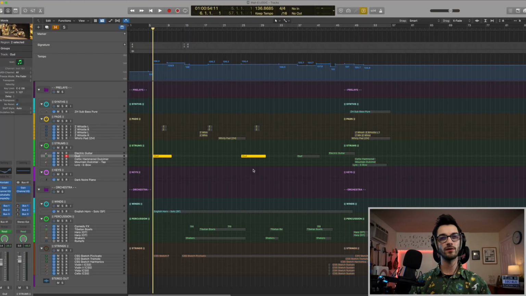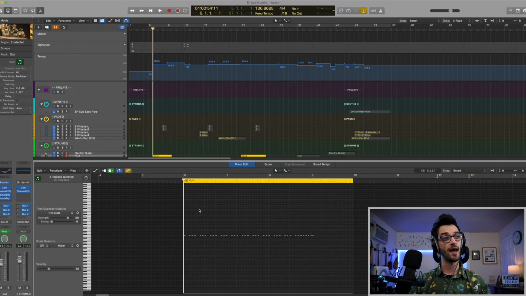Okay, lastly, let's talk about some of the non-orchestral instruments. First, we have some of the strums. Now, I noticed in the original track, we had some sort of an ethnic string instrument that was kind of going ding, ding, ding, ding, ding. Maybe a dulcimer, I wasn't quite sure, but I noticed my oud patch sounded a lot like it, so I used that.